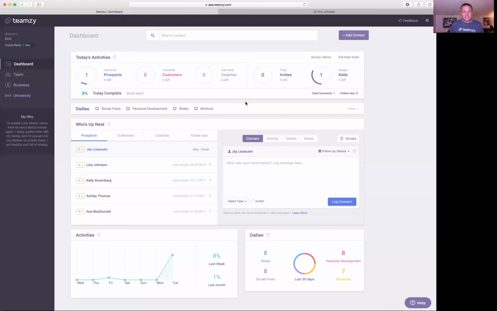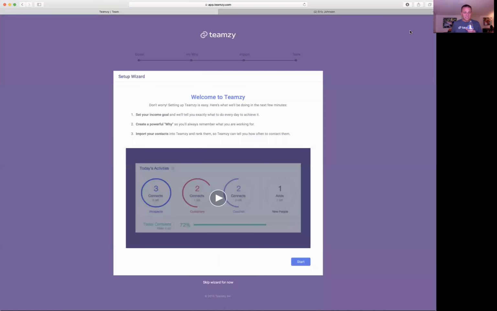Now, when we set this thing up, the first time you logged in, you were inside a setup wizard. Now, some of you guys are like me and you just click to get things out of your face, and you might not have even noticed it. You probably dismissed it. So if you want to relaunch that setup wizard, here's where it is. It's right up here in the top right, this little cog wheel right there, setup wizard. Okay, so we're going to go through this quickly together. Again, if you've already set up Teamzy, bear with me. Hopefully you'll learn a couple of new things as we go.